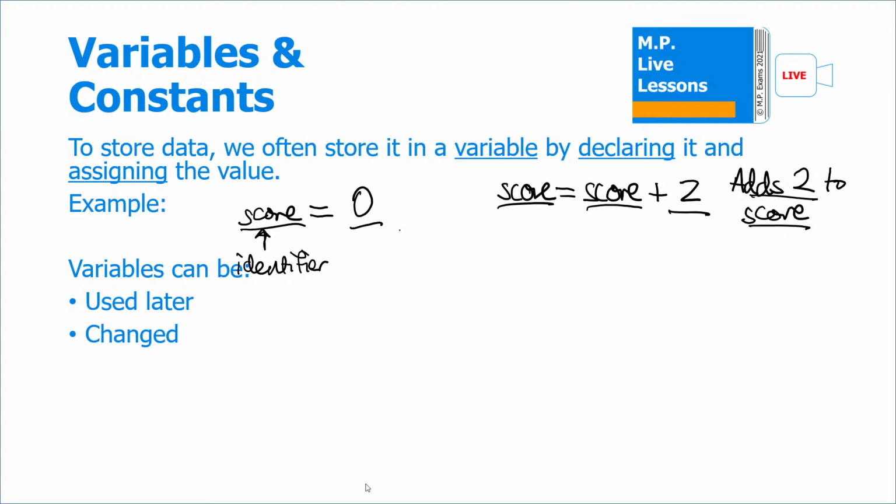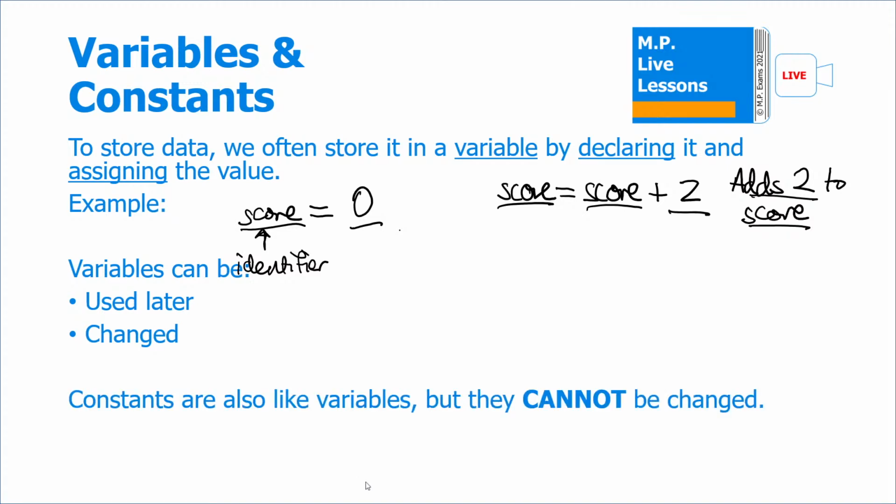Now constants are kept constant and they can't be changed. And they are represented by capital letters in the identifier. For example, tax is a very good example of a constant. It's kept the same unless you move up a tax bracket, but it's a good example. Tax equals, let's say, 0.2. Now we can use constants because they need to stay constant. They don't need to be changed, and it's good to keep them like that because sometimes you don't want to accidentally change them. For example, tax.